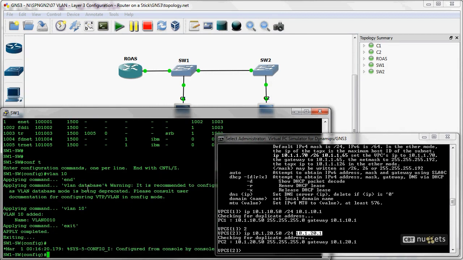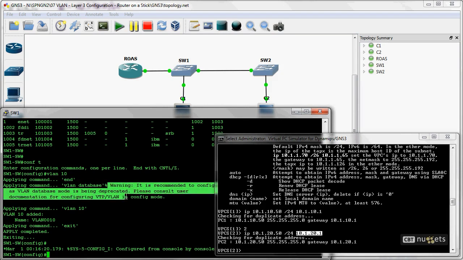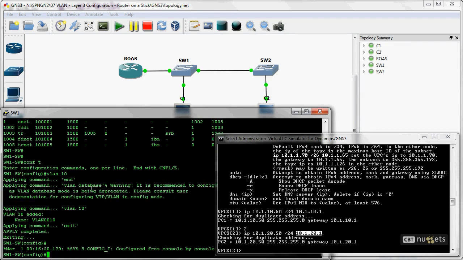It does this little VLAN database just because GNS3 has written a little script that actually goes into a mode called VLAN database, which is a dying mode. Actually, it's a dead mode. Only very old Cisco switches actually use it, and that's with the IOS kicking in and saying, hey, warning, this mode isn't going to be around for much longer, but just ignore that.